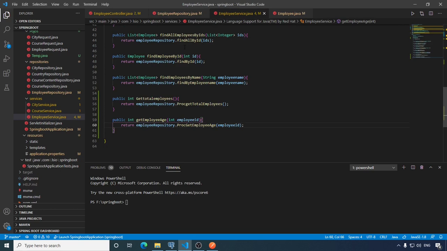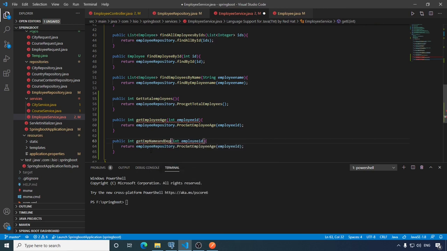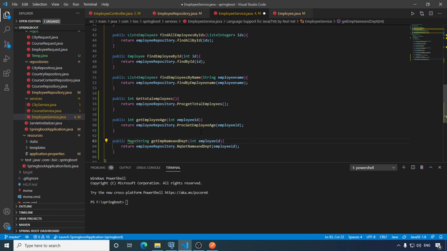Now go to employee service.java, copy this, paste it here, and let's say get emp name and depth. Okay, and here we need to call enqueue get emp name and depth, right? The return type map string question mark, right? Save this.